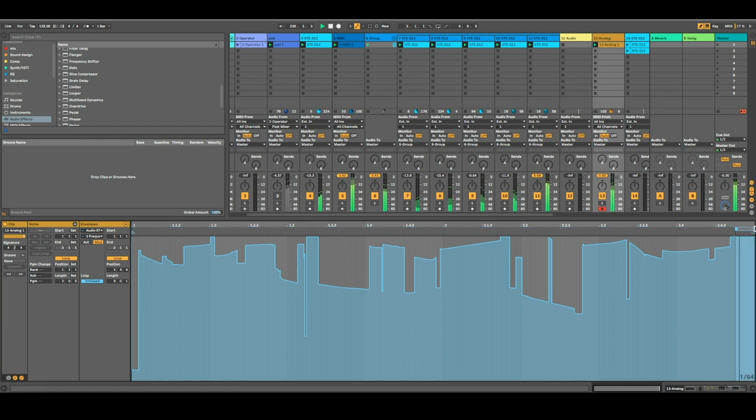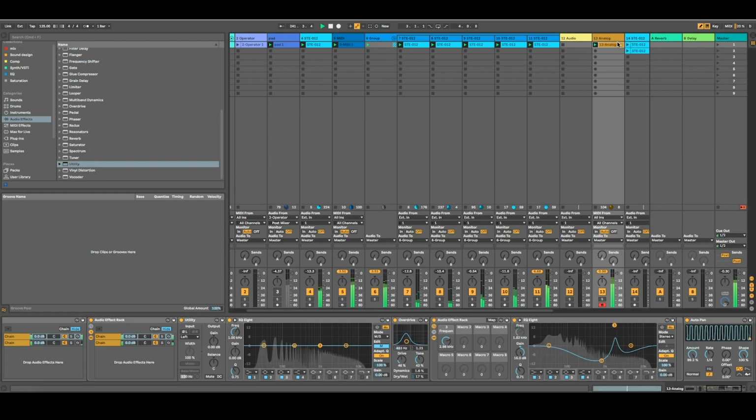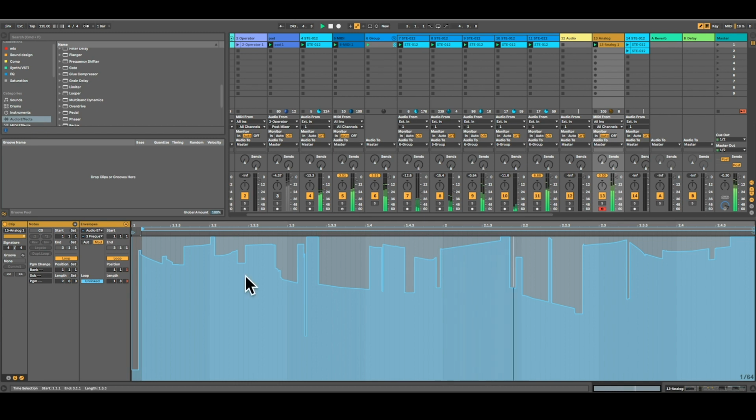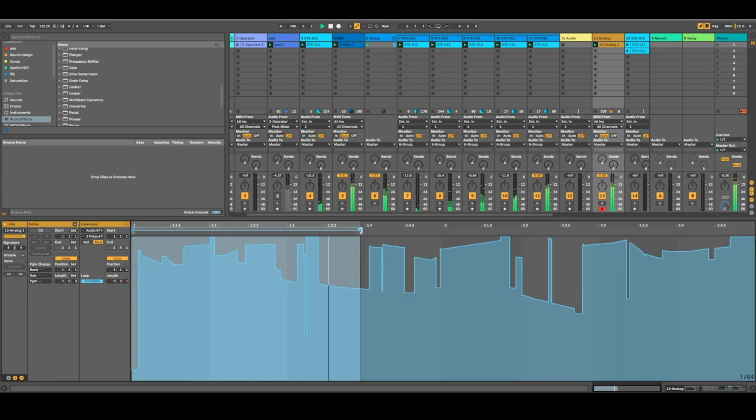Maybe I'll try taking this one off the grid. You got something interesting going on when you were playing with that. I don't know if you heard what I heard, but it was something really organic sounding, I think, around here when you add the loop. Try to see if we can find that. And that's another thing, hearing things and then trying to hone in on them and lock in, exploit them and utilize them.